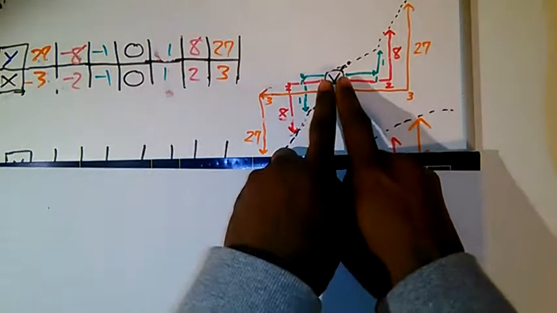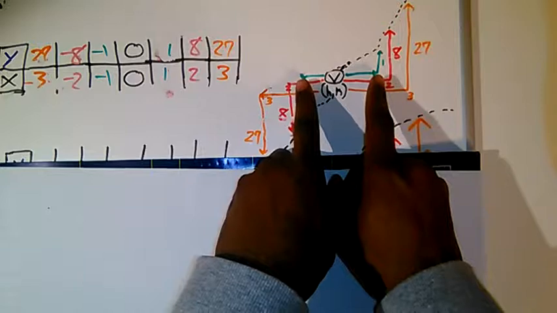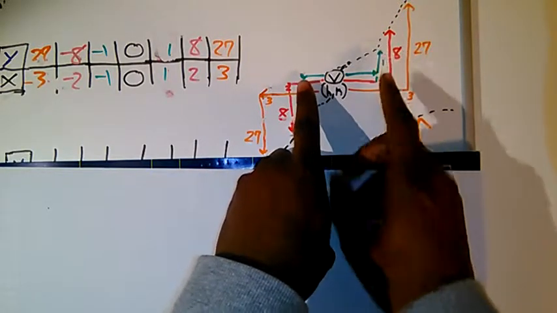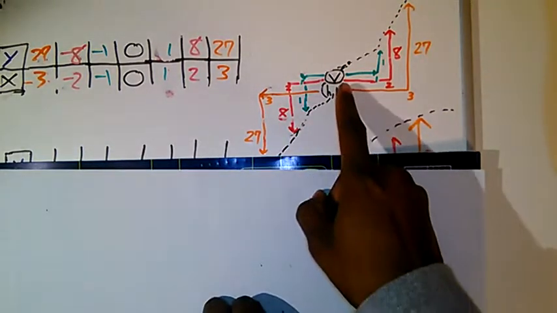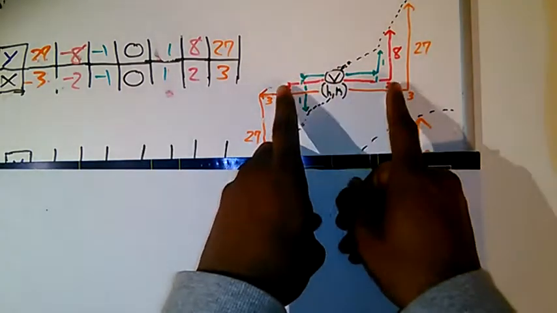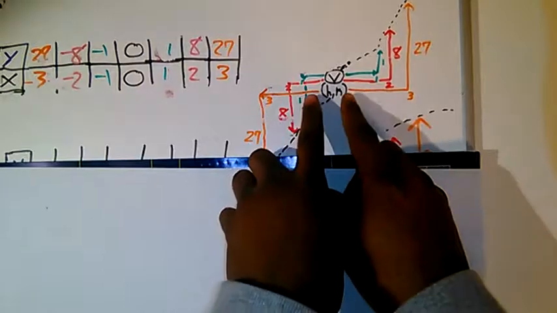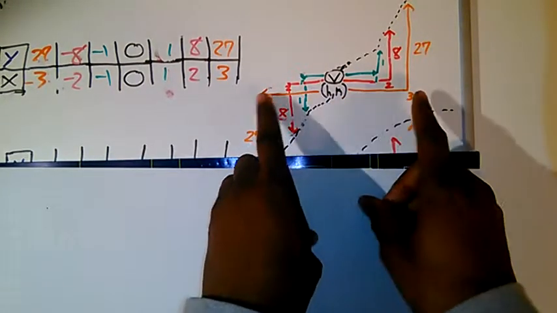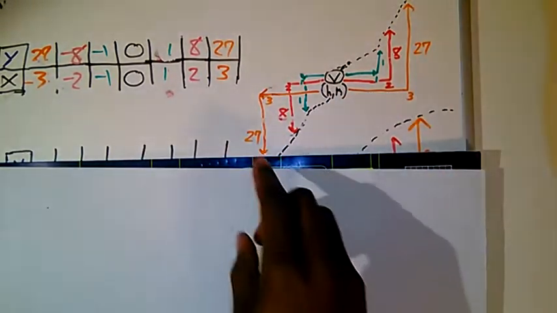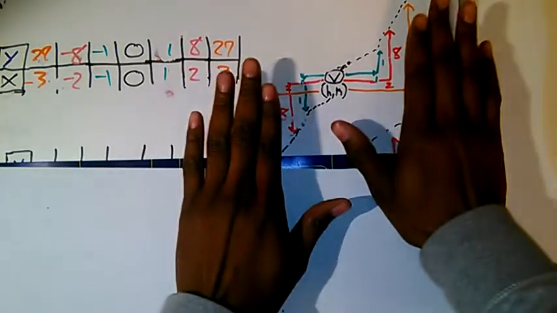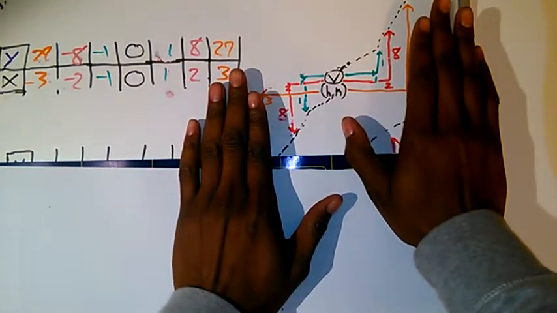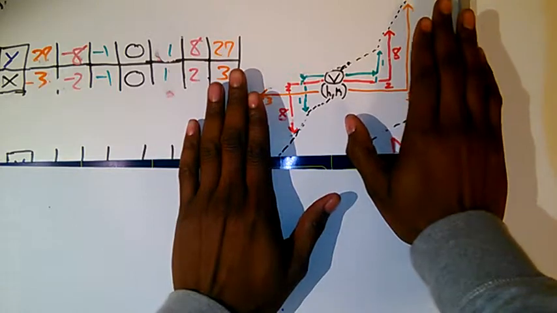So you're going over once, and on the right side, up once, and the left side, down once. Across twice, up 8, down 8. And it follows the same pattern every single time. Or across 3 times, up 27, down 27. But you only need 4 points, so you can ignore the third time, unless you want to play around with it or have fun with it.